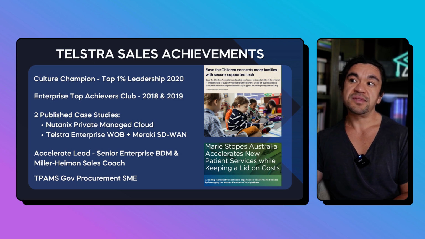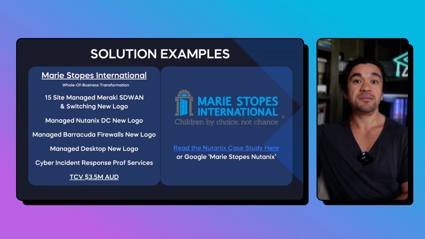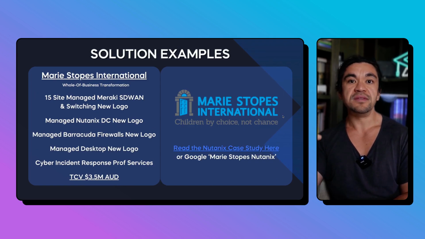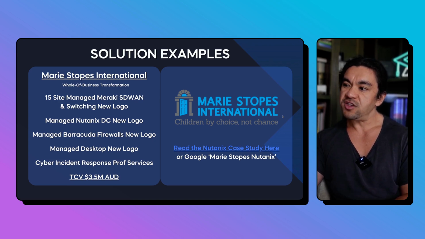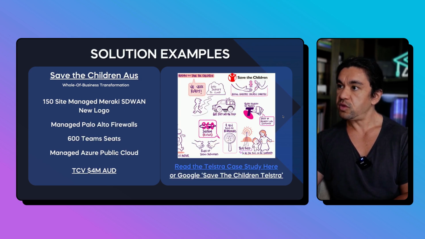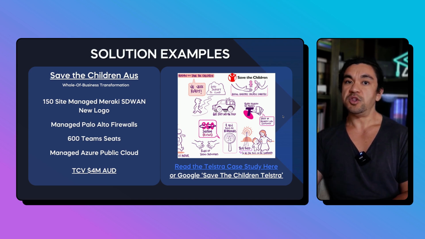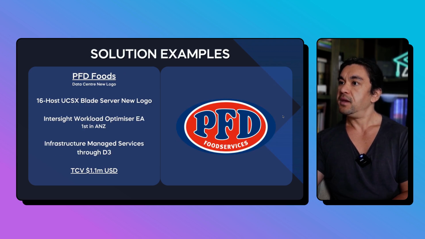Some of my Telstra sales achievements, because this was at a telco, at Optus, which is one of the main competitors. So what have I done in the telco space to be successful in that role? Some of the examples of solutions and big deals that I've won that could be relevant. I've really focused on the managed aspect of what I've sold in these solutions and the value of them. So showing big deals with big value that are focused on managed security solutions or managed solutions that we've got here. These are just a couple of my big wins to show that I've done the job and can do it well.